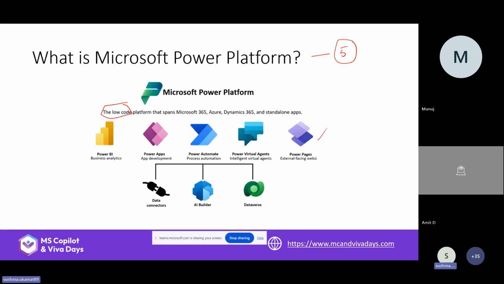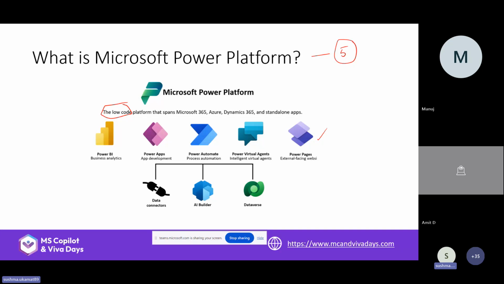So coming to the features of Power Platform, there are three. First is the data connector, second is the AI Builder, and third is Dataverse, right? When it comes to the data connectors, you can understand that the Power Platform has so many products that would require some integration with multiple services and platforms. So how can you connect with them? Unless you have a connector, you can't really go ahead and connect with them, right?